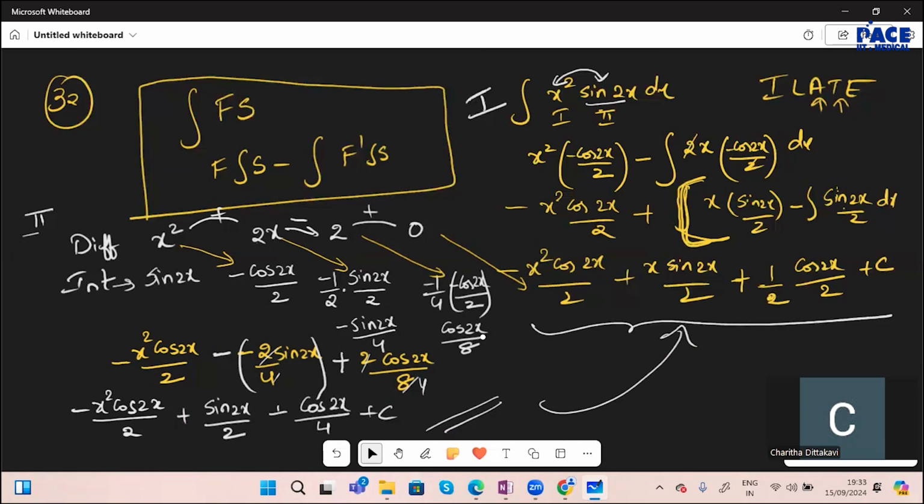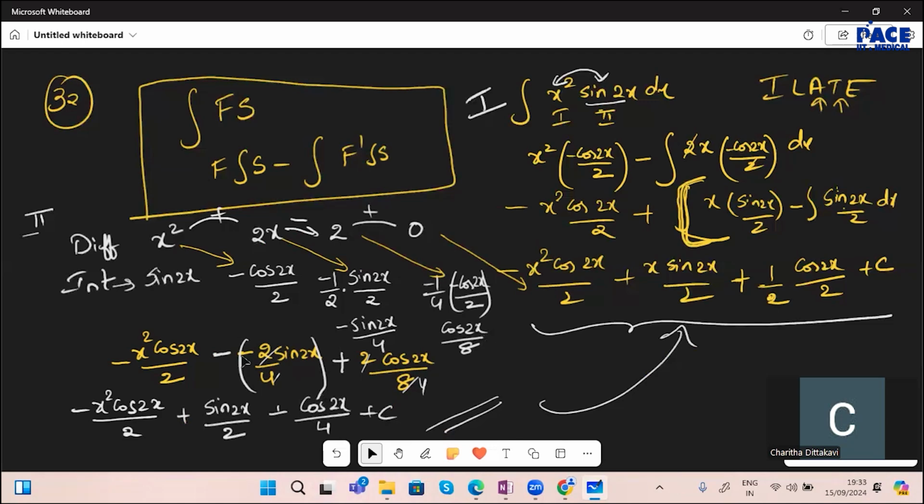If it is the competitive world you are facing, the mains and advanced and all these MCET questions, all these you are going to do with this trick, that is, select one of the functions to be your differentiable function, the other to be your integrable function. Clear? Then you can apply this, rather than applying the IIT procedure, a normal, regular, boring procedure, which is a little lengthy when compared to this.